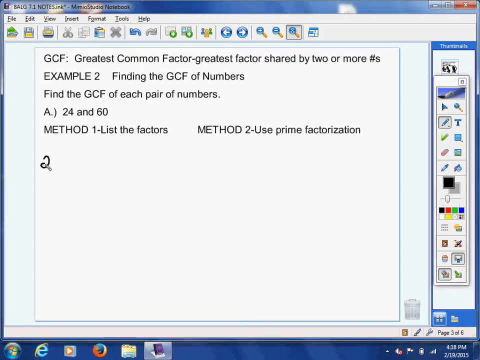So let's first write down both 24 and 60. I'm going to give a little space in case we have to write out some numbers, long columns of numbers. Method one, we're going to list the factors. A factor is just any number that when multiplied by another number gives you the given number. So our given number is 24, we want to write factors of 24.